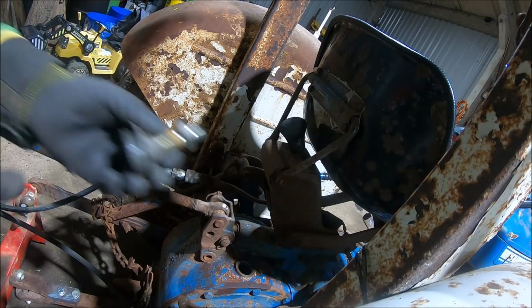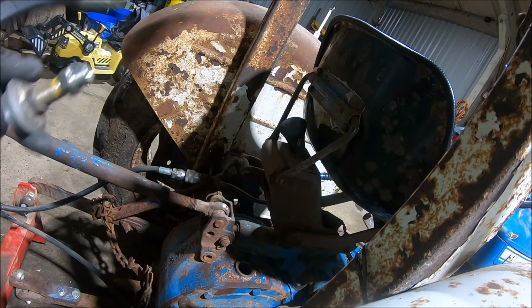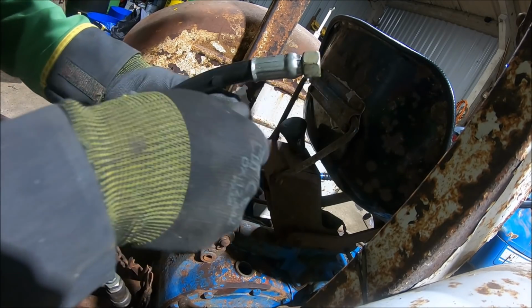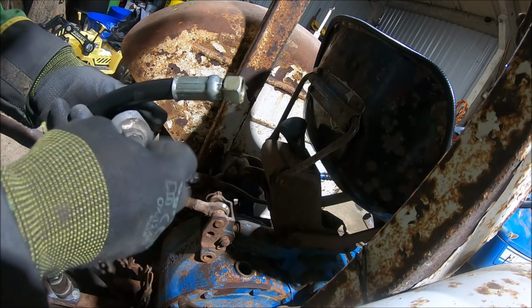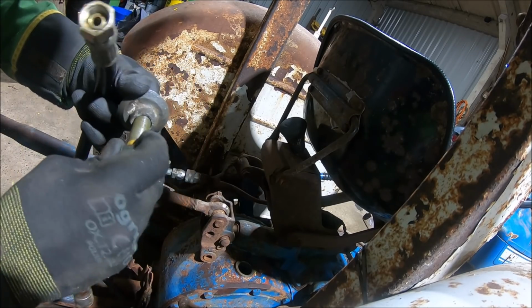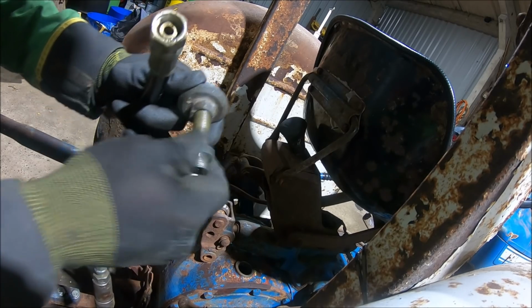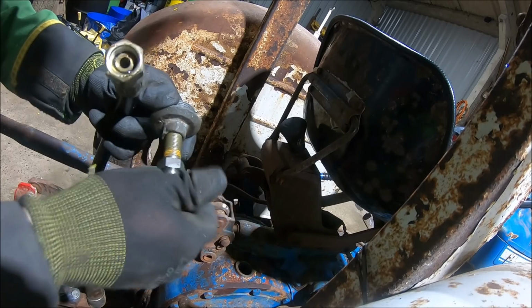So I've managed to make up a bit of a return fitting. What I've done is the filler cap, I've drilled a hole in the top of it. I've got a spare one, which I found, just in case this all doesn't work out and we want to put it back to how it was. But basically I just drilled out the top of the filler cap, sort of self-tapped very loosely that hydraulic fitting into there.